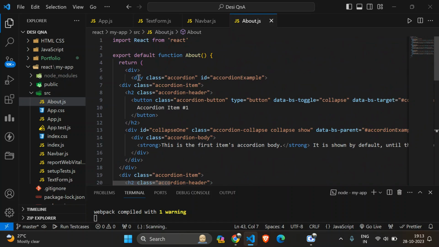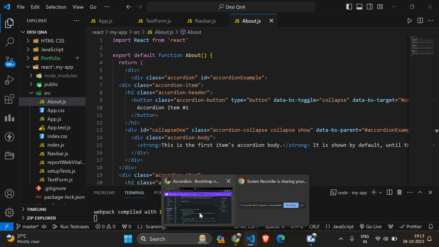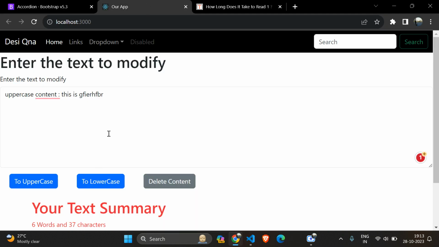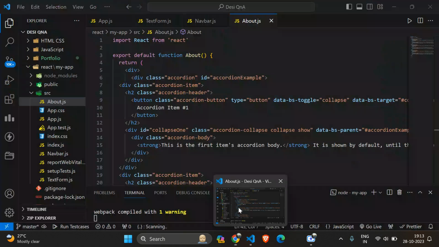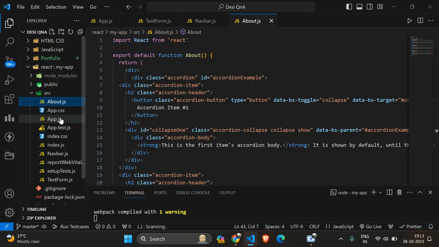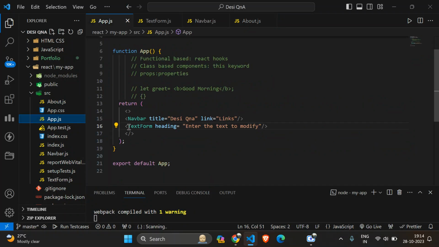So yeah, instead of this div, you can use the concept of React fragments also, because that is always a better option. So after this, you can make changes into this. I will go here, and definitely you will not see anything here, right? Definitely you will not see anything even if you load it. Why you are not seeing the change means, here in the app.js you are not rendering it, right?